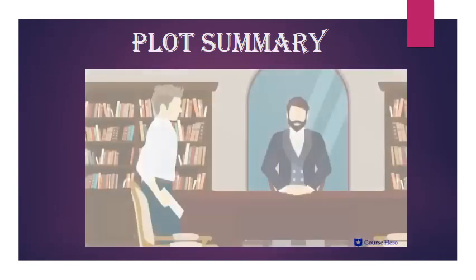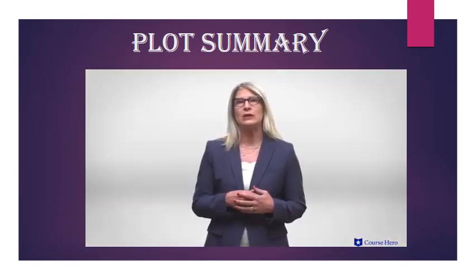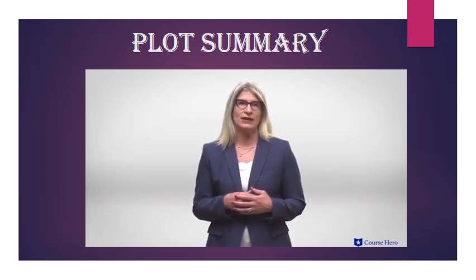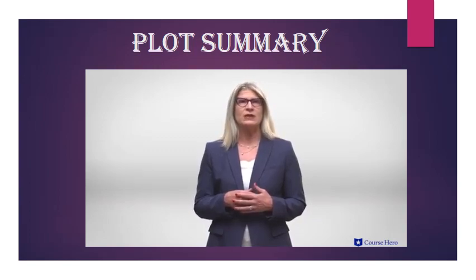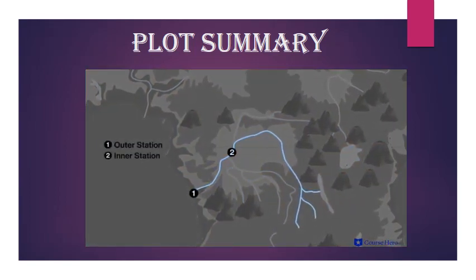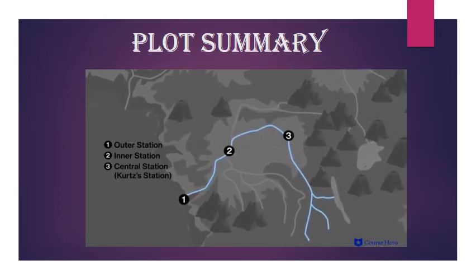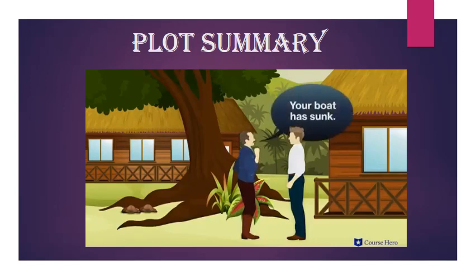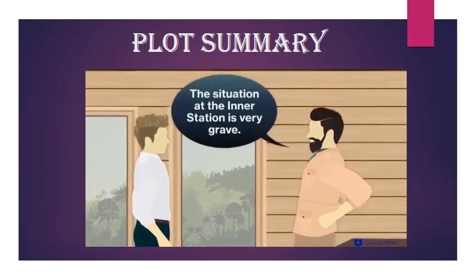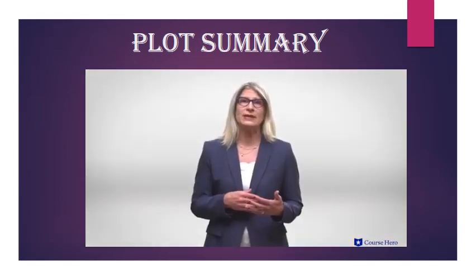Marlow explains that he undertook the trip while working for a European ivory extraction operation known simply as the Company. In the rising action, the Company hired Marlow in Europe and gave him the task of picking up one of its agents in Africa, a man named Kurtz, to relieve him of his duty. Apparently, Kurtz employed questionable methods for consistently collecting more ivory than any of the other Company stations. With this goal in mind, Marlow travels to Africa. He disembarks at the coastal outer station and then travels 200 miles to the Company's central station, where the river is navigable and his steamer is supposed to be waiting for him. Once there, Marlow learns that his steamer is sunk at the bottom of the river.